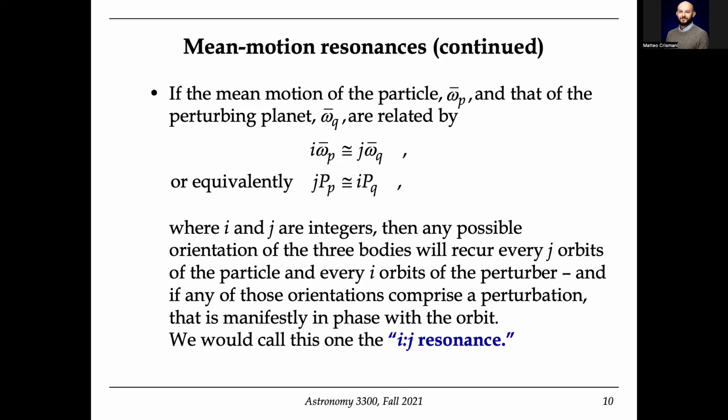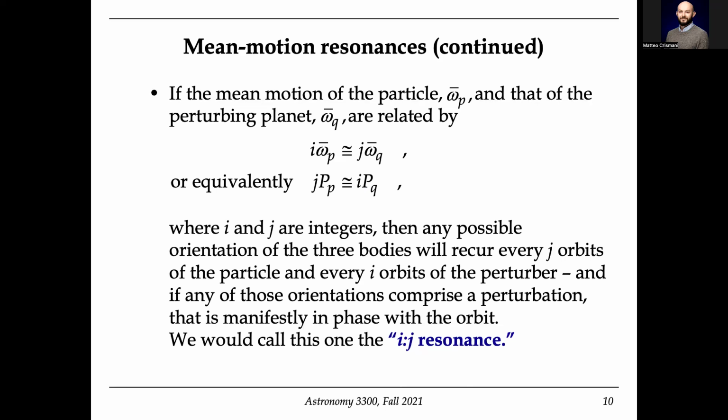So if I say that system is in a 4:1 resonance, what does that mean? Or let me say this more slowly. Let's say it's in a 4:1 resonance with Jupiter, this asteroid. Remember that I here is tracking the perturber. That'll be Jupiter. So it goes around, I said 4:1. And J is the one, that's the asteroid. It goes around once every four times. And if you get that wrong, that's okay. That's not as important.